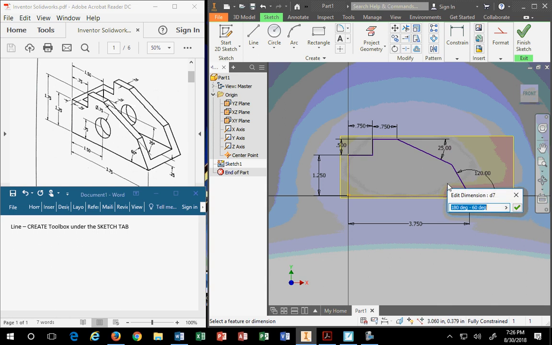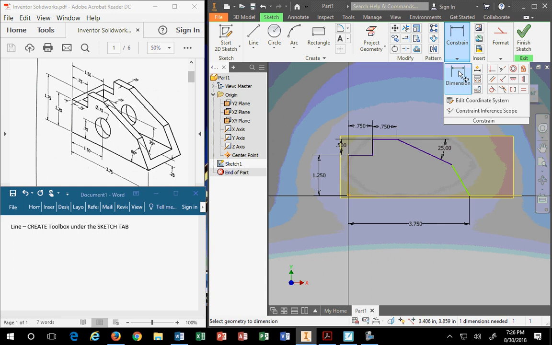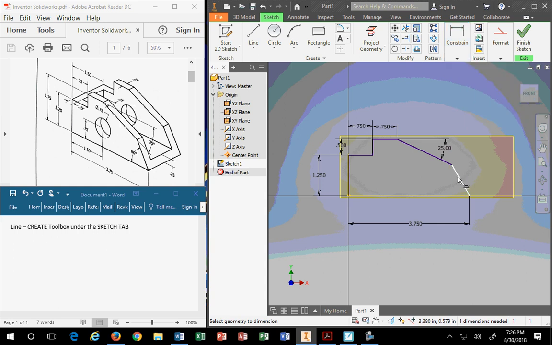If I drag this guy, whoops, let me hit escape real quick. Drag this guy over, it doesn't flip to inclusive angle versus exclusive angle. Got it? So I have to delete that dimension and drop in the correct dimension that the customer is expecting. It would help if I picked dimension. Sorry, guys. See that?